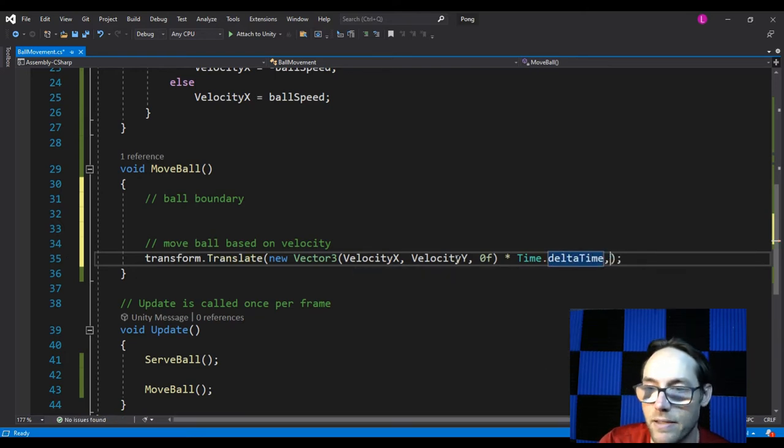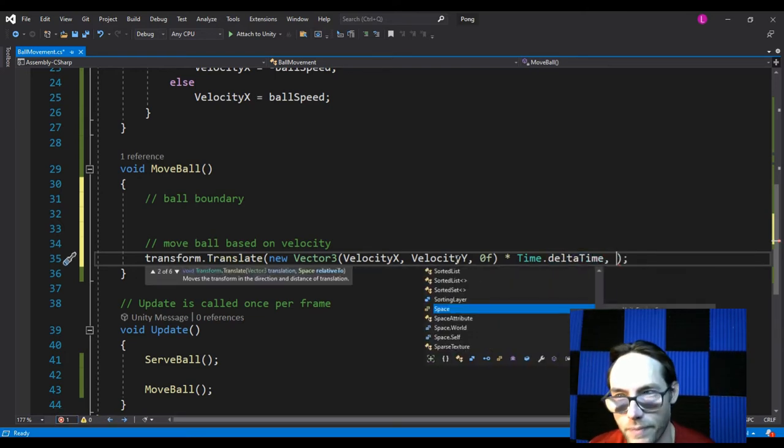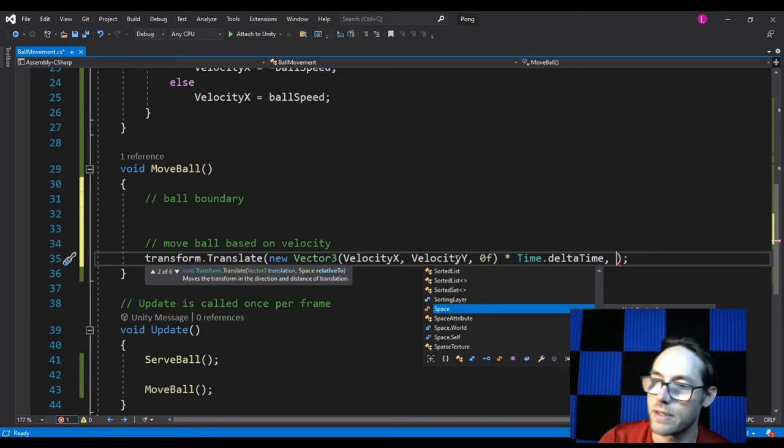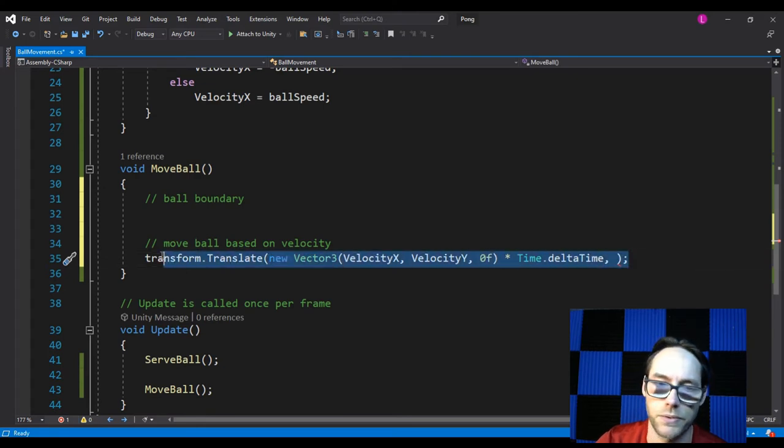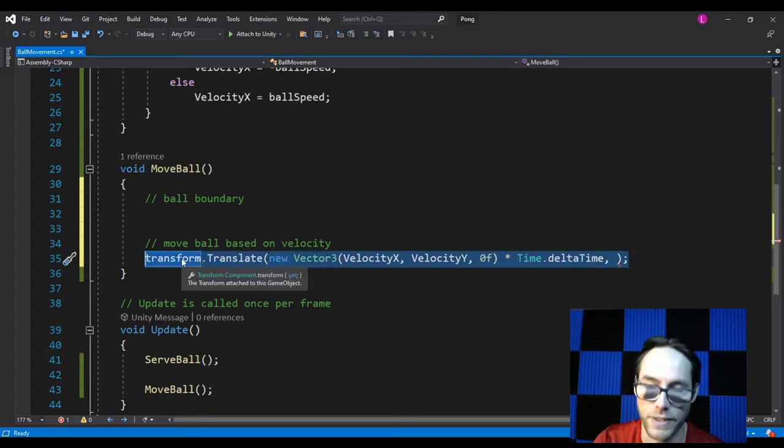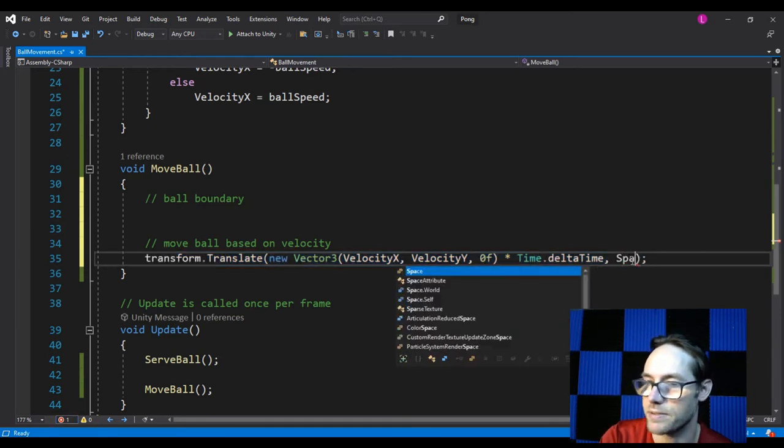Now, the reason why I'm adding this back in is that you probably want to do this anyway, but since we're not using physics, and eventually we're going to want to collide our ball with our paddle, and since we're not using the physics engine and we're moving the object based on its transform instead of the rigid body, it gets a little bit weird. So you do want to make sure that you're moving based on your frame rate and that we have the update fixed to a specific frame rate. We also want to set our world space. I think I said earlier that this defaults to world space, but it actually defaults to local space. So we're going to do Space.World here.